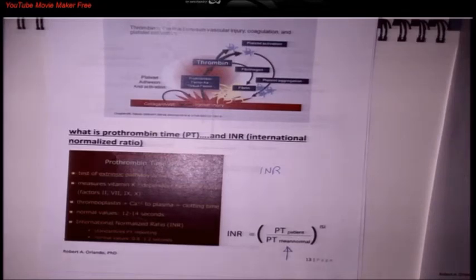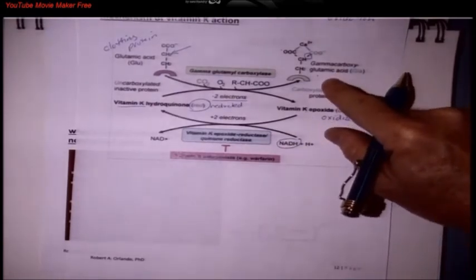So vitamin K is essential for this clotting reaction. Because of this reaction here, vitamin K deficiency compromises the clotting pathway so that the clotting pathway is slowed. Now, what happens if you have a patient with atrial fibrillation?